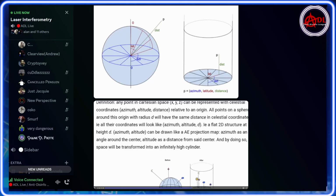Dude, honestly, this is so eye-opening for me. Thank God for Alan to do this research that I'm too lazy to do, so that it can parse it out to digestible chunks that people like us can take and move and add to and use in our daily combat with these global sellouts. Well, this is why I say this is a team sport, right? I get the impression that Alan doesn't really want to talk with globetards every day, and he prefers to just research stuff and read through PDFs. And that's fine. That's cool.